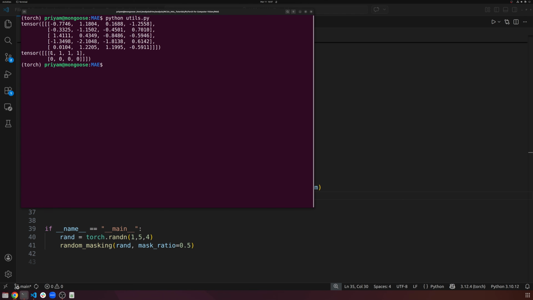Basically, it's saying that I have 4, because our embedding dimension here is 4. I've created the one. What I want is the first one and the 0th one. But I've gone ahead and repeated it for the embedding dimension. So I've selected 1 and 0 as the positions I want to grab. And now that I have those indexes, I need that index for each one of my embedding dim along the embedding dim, because that's what gather needs.